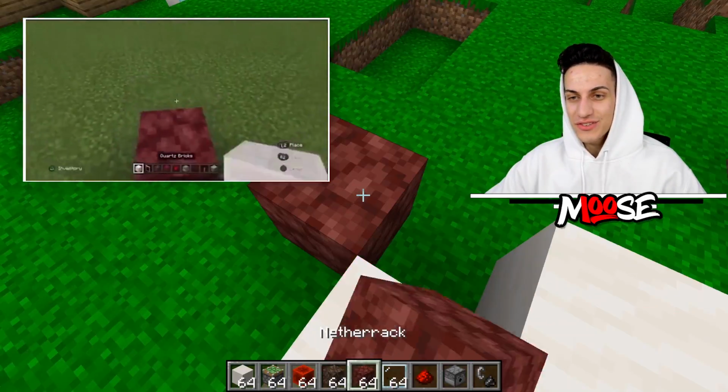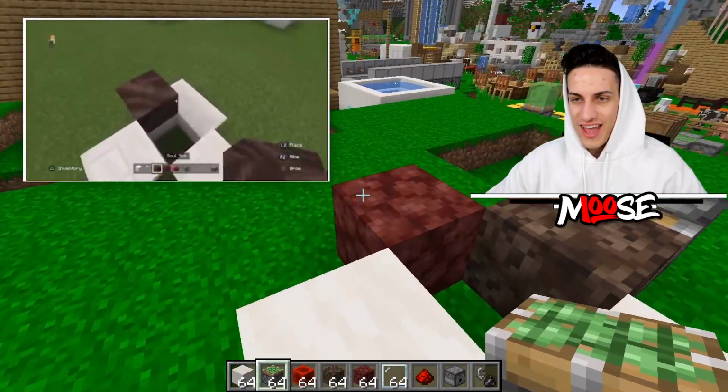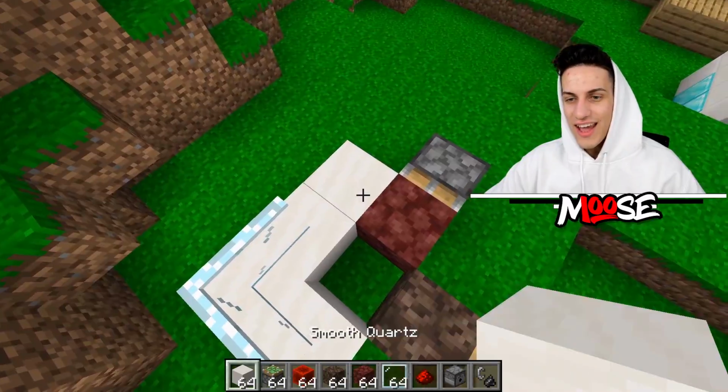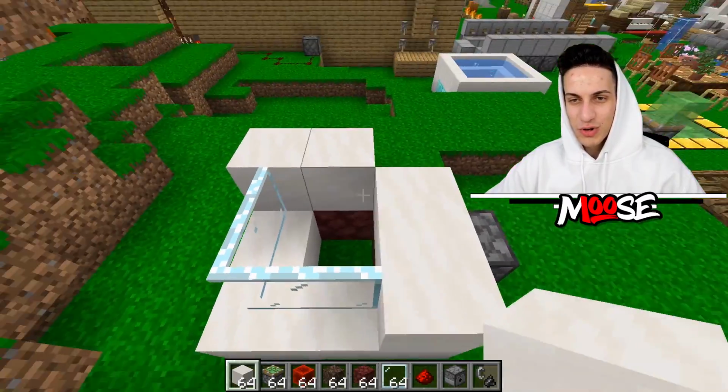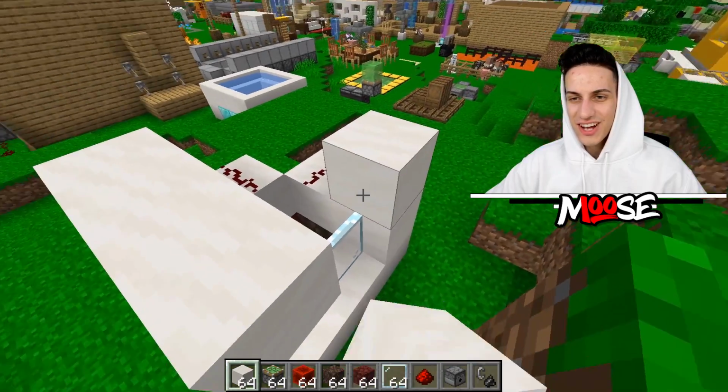It's top secret. The netherrack, soul sand, put a sticky piston over here, like this, and like this. Now we need 3 pieces of glass paint over here and quartz pillars just like this. A smooth quartz right over here. Wire it up with some redstone. Ta-da! And let's cover this all up.